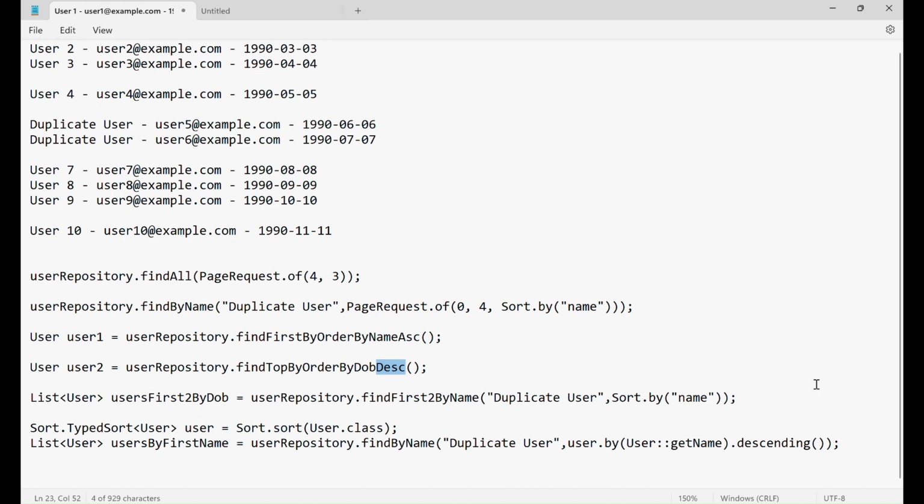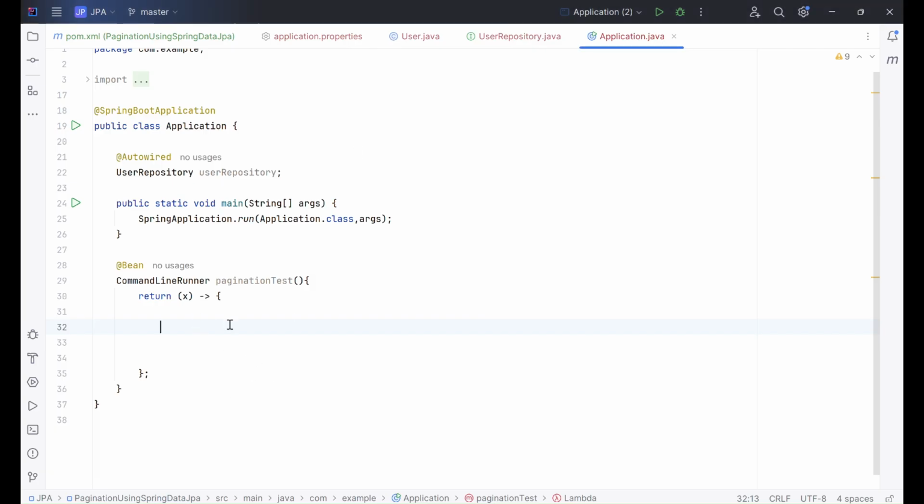So now we'll go to the project and we'll try to implement all this query method one by one. So we'll run this pagination query inside a loop so that we will retrieve all the pages and all the records. Okay. So we'll do that first.